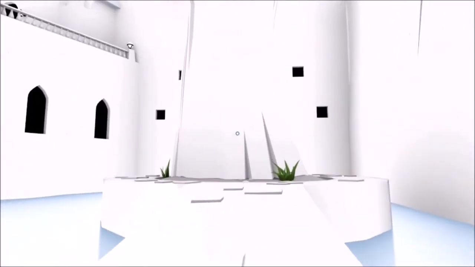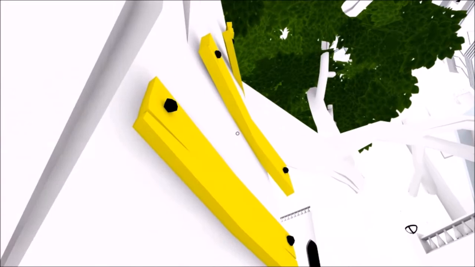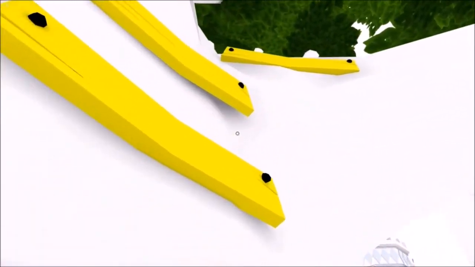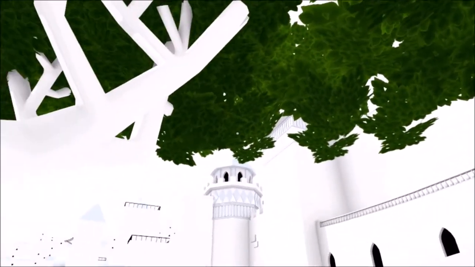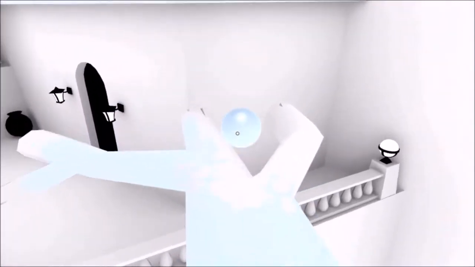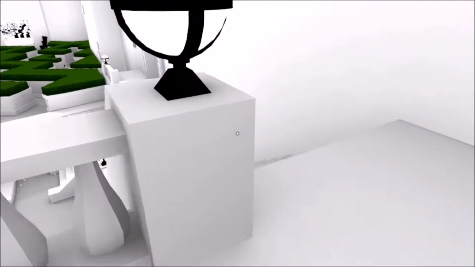Alright, so you just go around this tree. There will be two balloons up there on the branches. You just have to go up there and hit them. Go around the tree. Up this way. Come on, up, up, up. Trust me, you're gonna want to do this because sometimes it's hard to see the tree branches. Alright, then drop down.